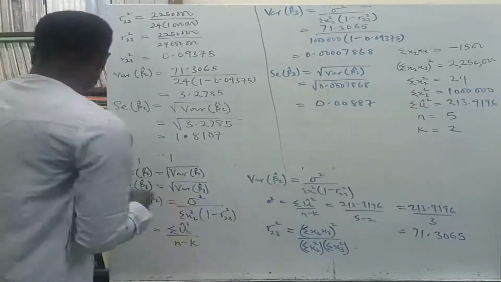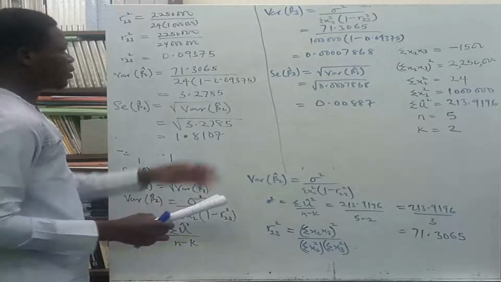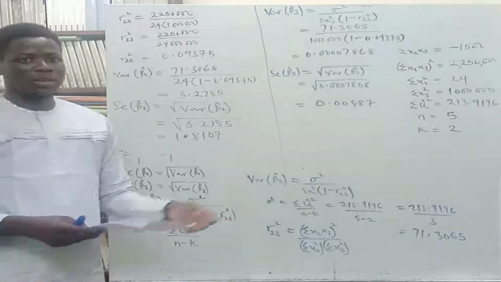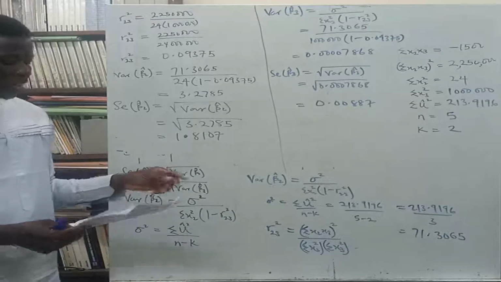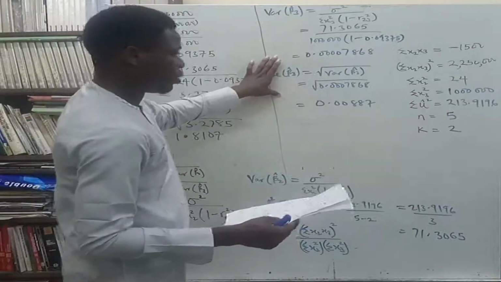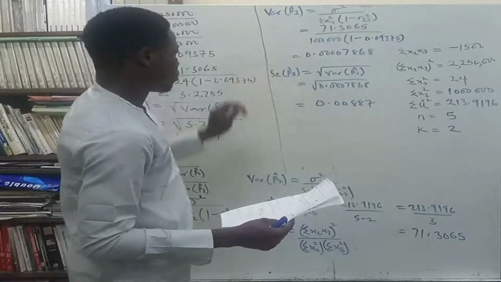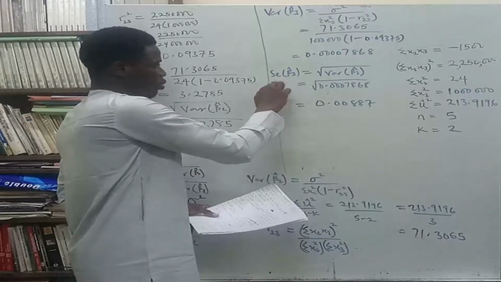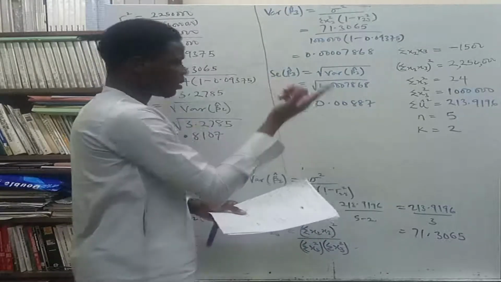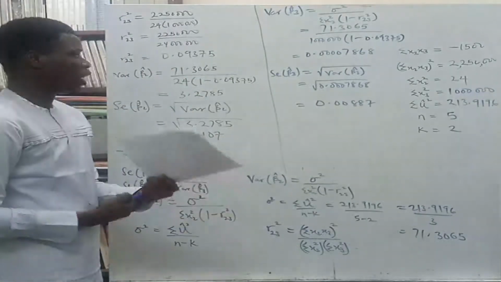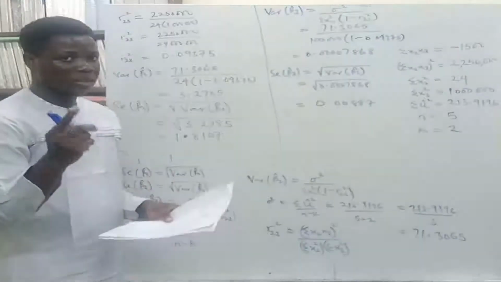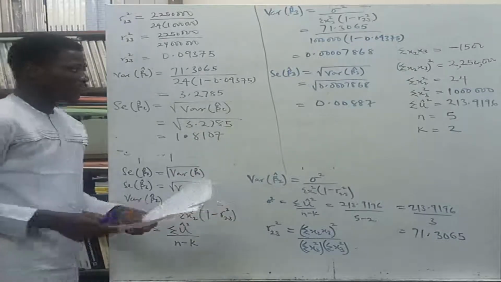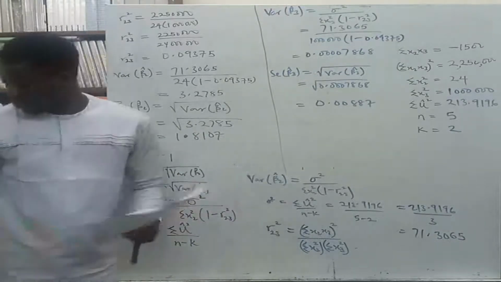So that's the end of our discussion on the variances and the standard error. And I mentioned earlier that there are basically two reasons why we are doing this. We need to know the standard error to establish the confidence interval. What's the confidence interval that we're going to be working with? So you need to establish your standard error to know what the confidence interval will be, and also for the purpose of hypothesis test. And we're going to do that most likely in our next class, where we'll be talking about t-test and f-test.